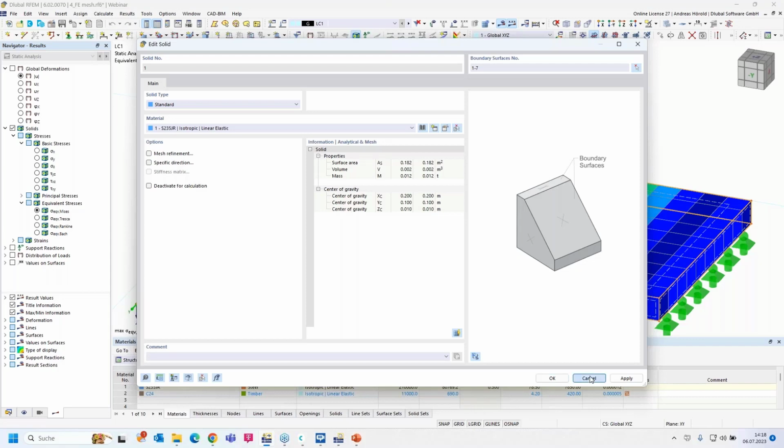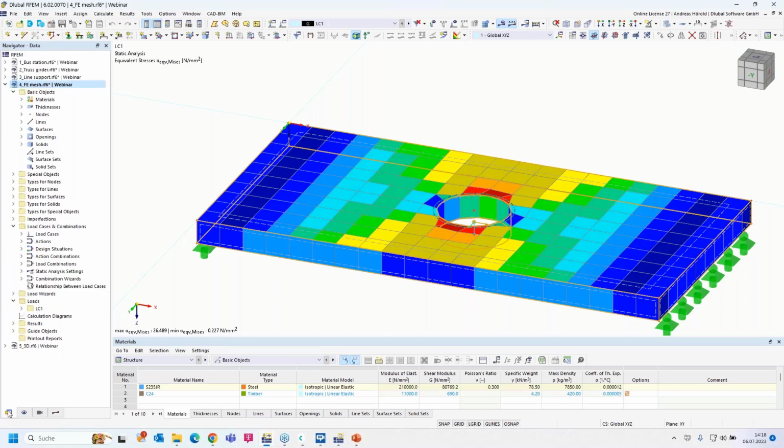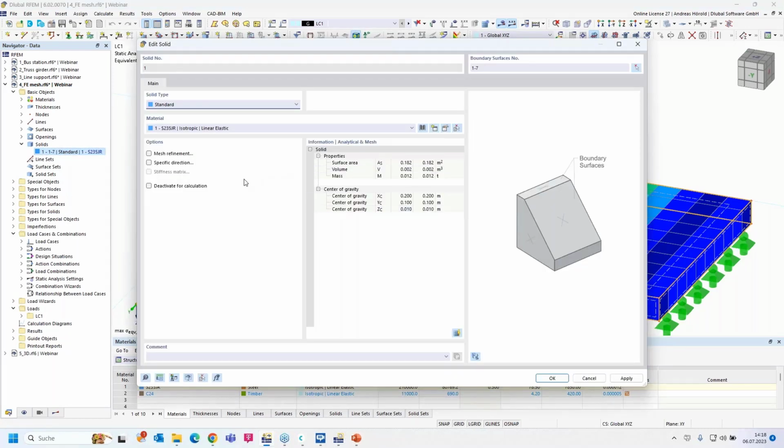Another possibility would be to go on the left side in the navigator data at the bottom. Then open the solids. There's only one solid. You can double click on it or right click and edit, and the same dialog has been opened.